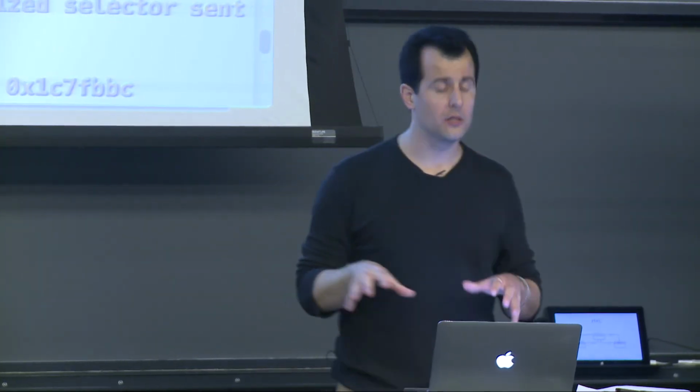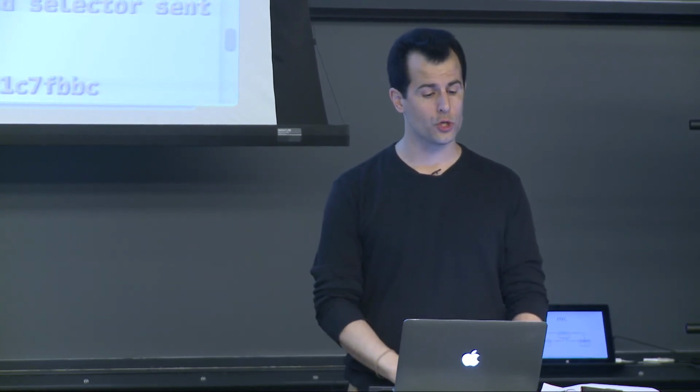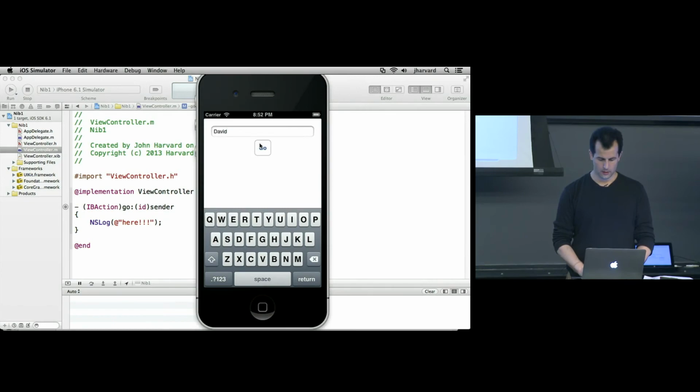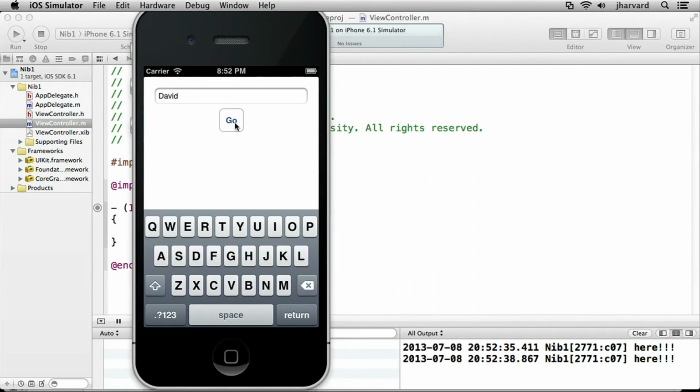OK, so what I'm promising here is that when the go method is called, it's just going to print to the log at the bottom of the screen here with a bunch of exclamation points. And that'll be progress, more than we've had thus far. So let's run this with the play button down here. OK. David, go. Woo! Finally, I'm programming for real. So it's not that interesting. The timestamp's changing, so it's happening again and again. But of course, I'm not actually getting the value that's in that text field. So we need to go one step further.